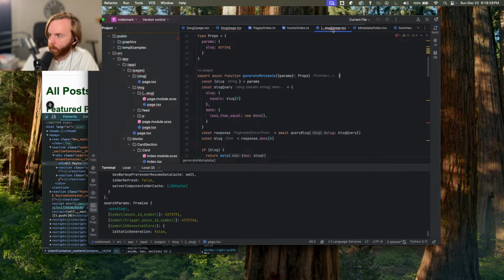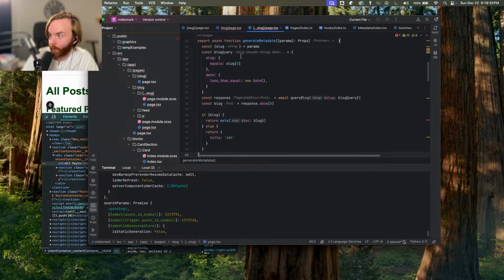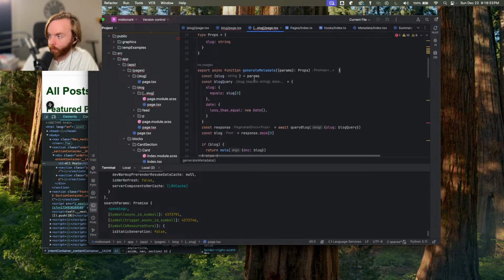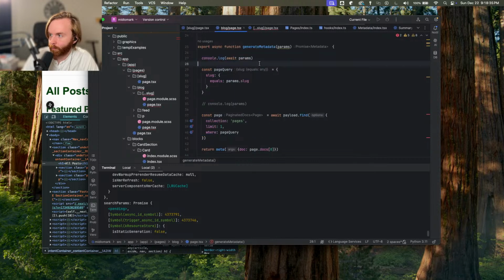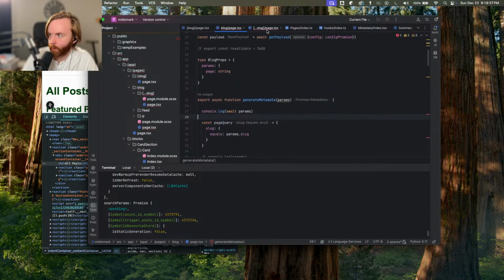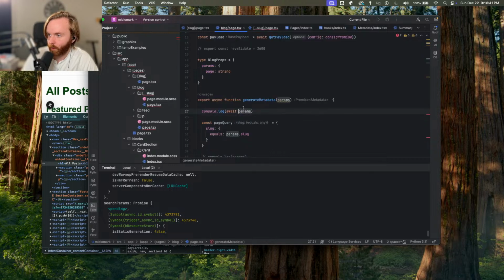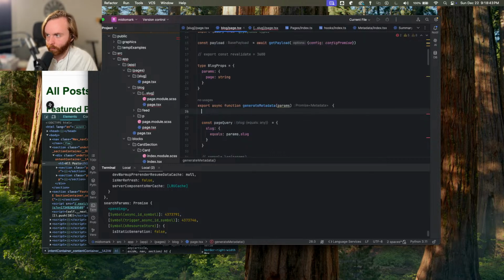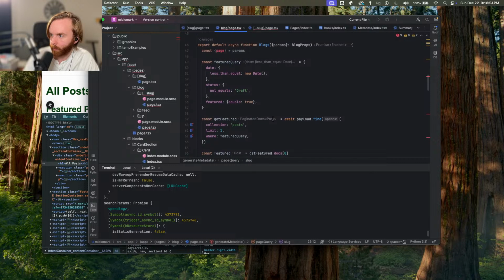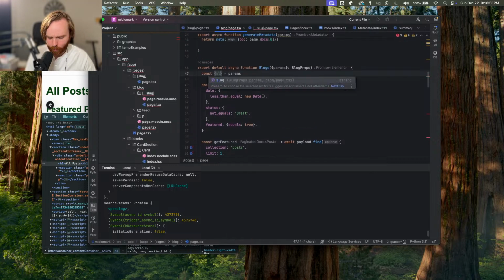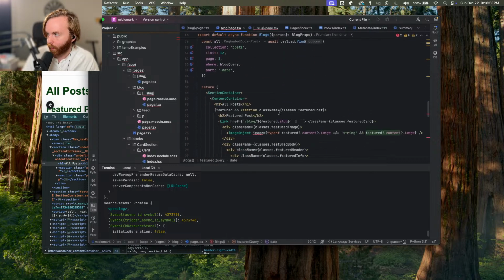All right, so if I look over here to what I just did, that worked perfectly. So in generate metadata, params, props, so I don't need to set that. And then I can do const slug params, which should be right. I guess this needs to be slug, not page anyway. That's going to break this down here, which I wasn't even using, so I'm not too worried about that.